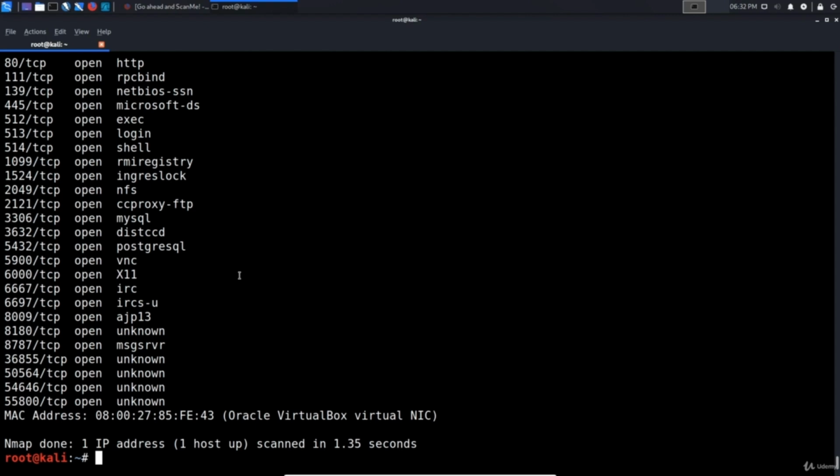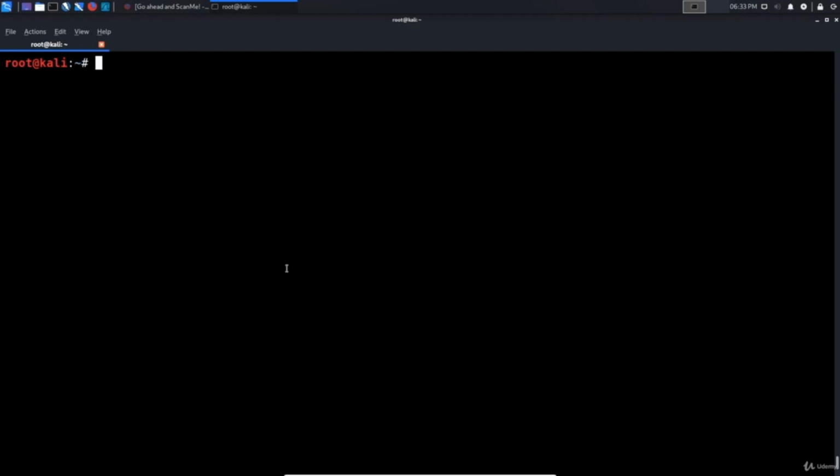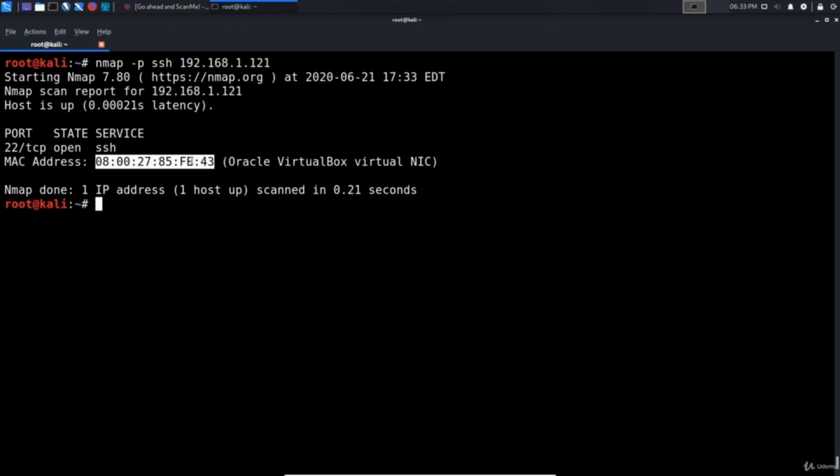Now, the cool thing with Nmap is you can also perform protocol or service specific scans, which I really don't recommend. I always recommend that you specify the port that you want. However, you can also run protocol or service specific scans by typing in the -p option. So then I can say the protocol or service is SSH, and I want you to scan for SSH on the Metasploitable 2 virtual machine, and I hit enter, and there we are. So that works as well.